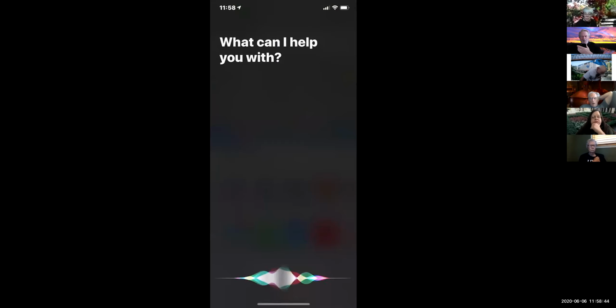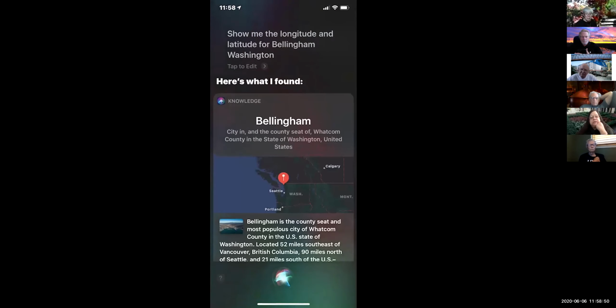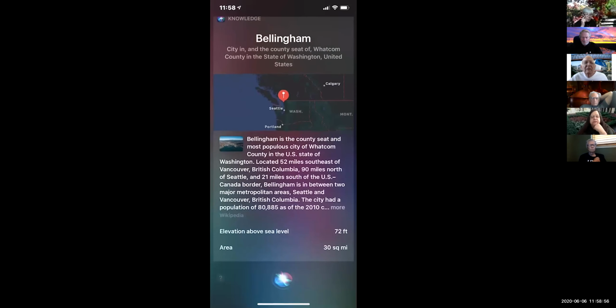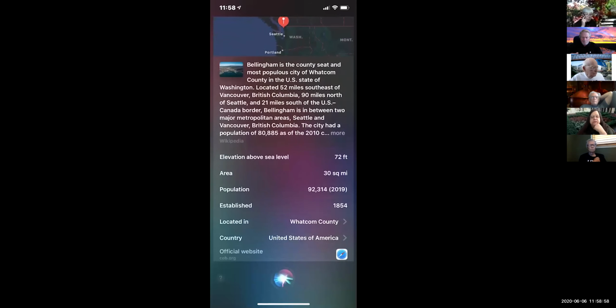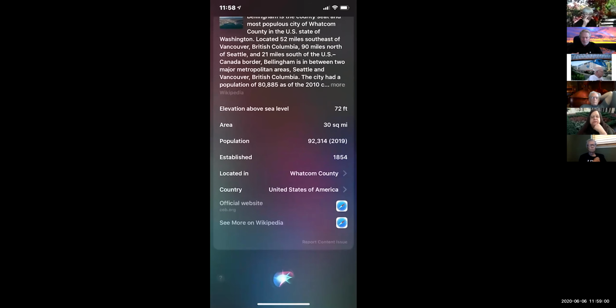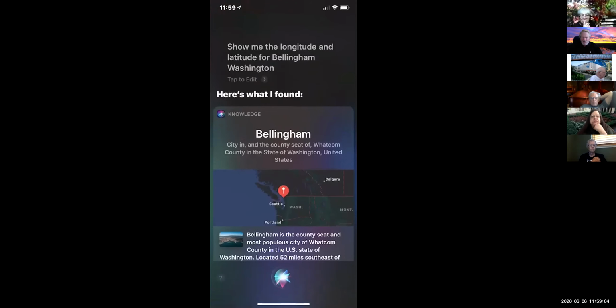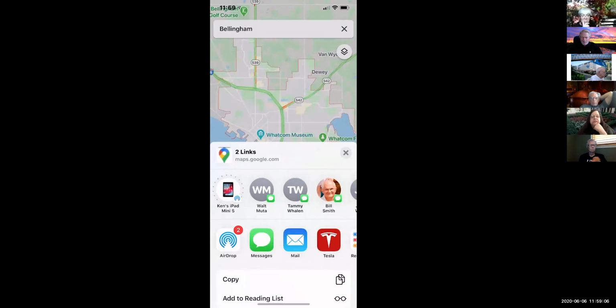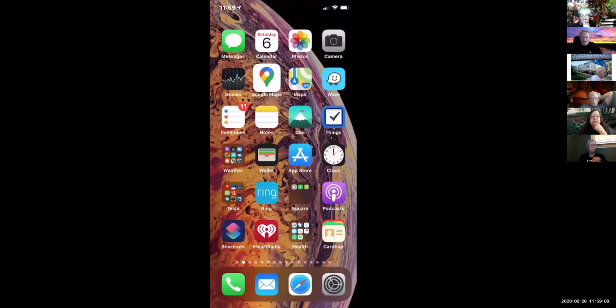Let's try this. Show me the longitude and latitude for Bellingham, Washington. Here's what I found. No coordinates. Yeah, there's got to be one. There's got to be an app.